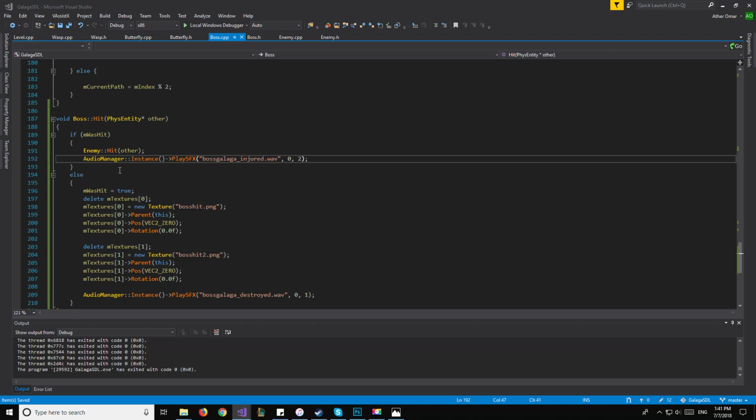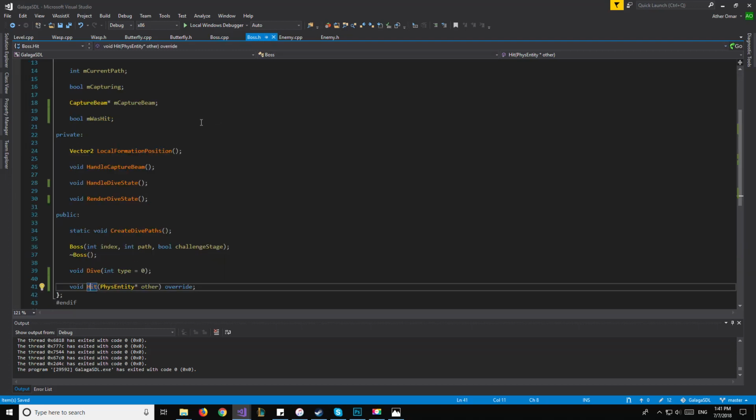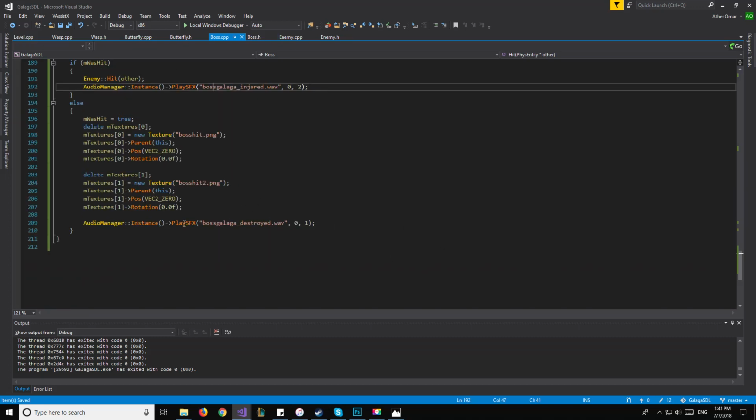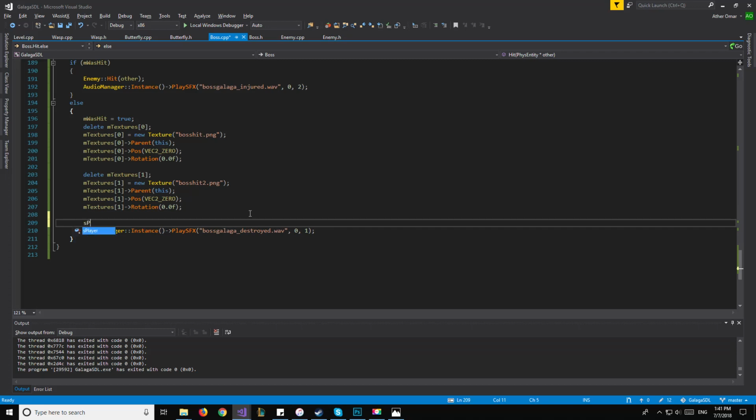So we're going to go to hit as well. We're not going to give the player any score just for injuring the boss. So we're only going to give him a score if they destroy it. So we'll say sPlayer AddScore, mCurrentState is equal to enemy formation. What we want to give him is 150, but this is where it's a bit different, since if the boss is diving alone, they need to give the player less score than if they are diving with other entities.